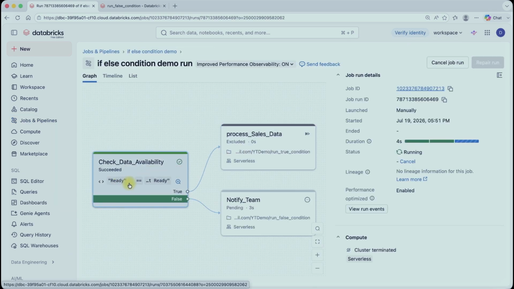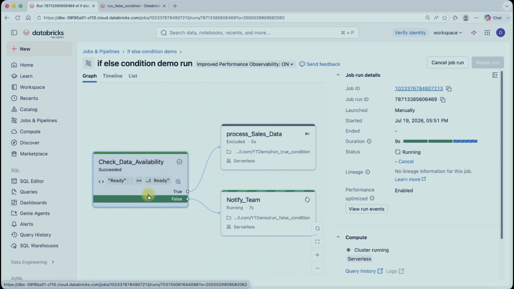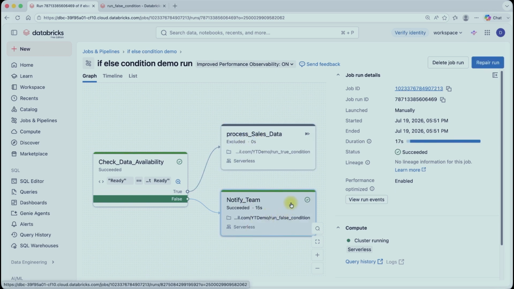Here, since ready does not equal not ready, it obviously produces the output false, so the false branch is running and the true branch is skipped. You can see this job has succeeded. So if the condition is true, this branch runs, process sales data. If the condition is false, the notify branch runs, which is the false condition output.